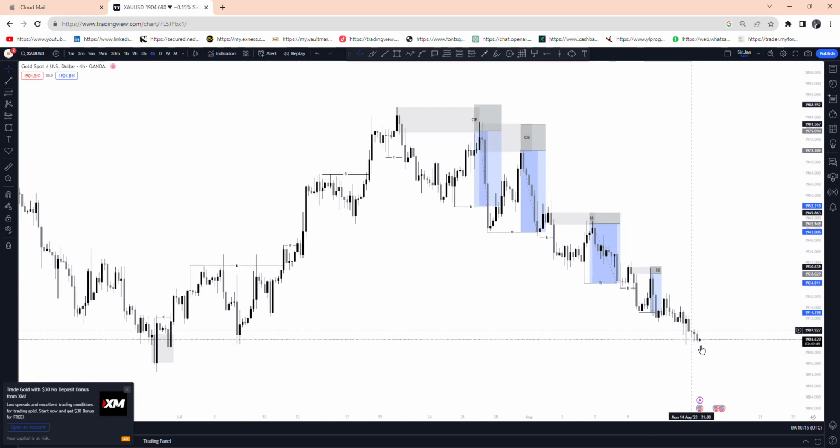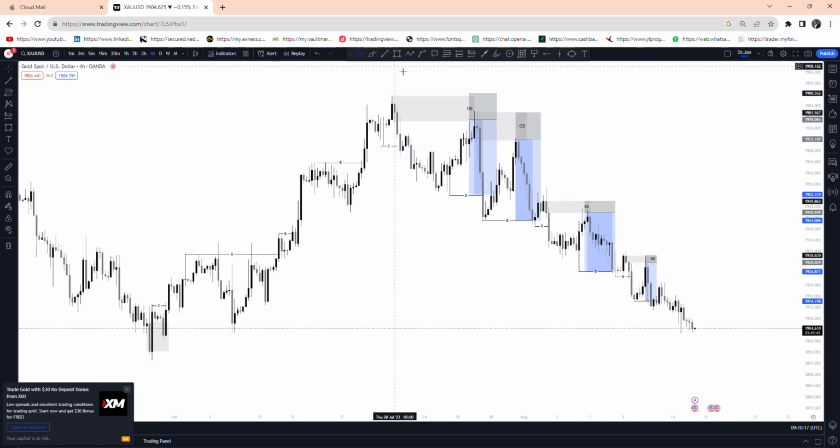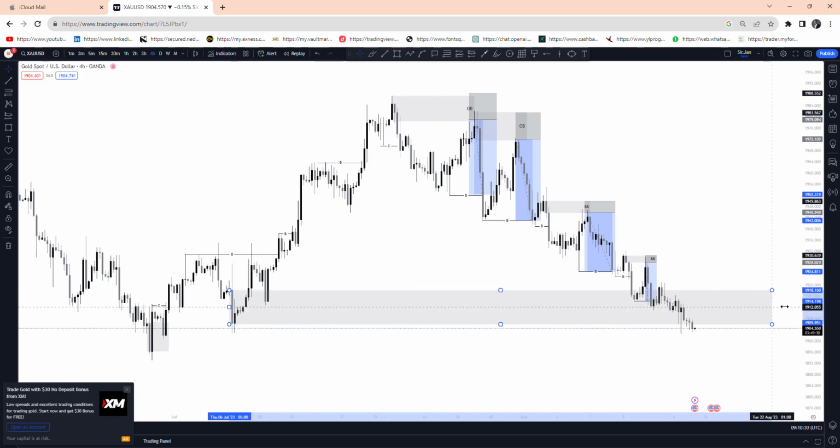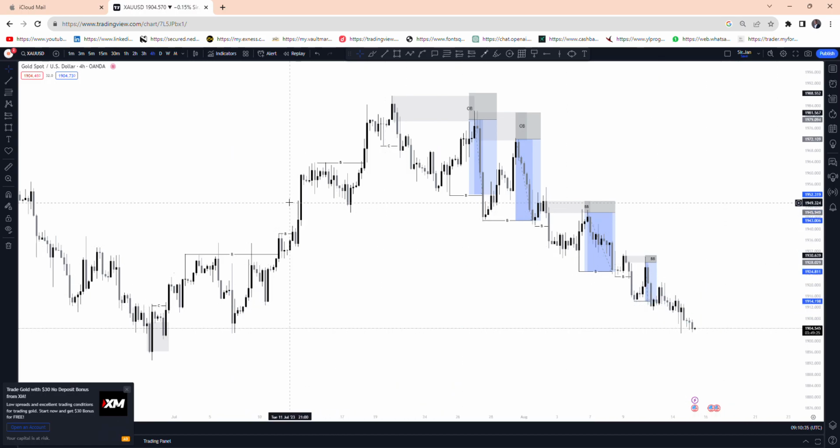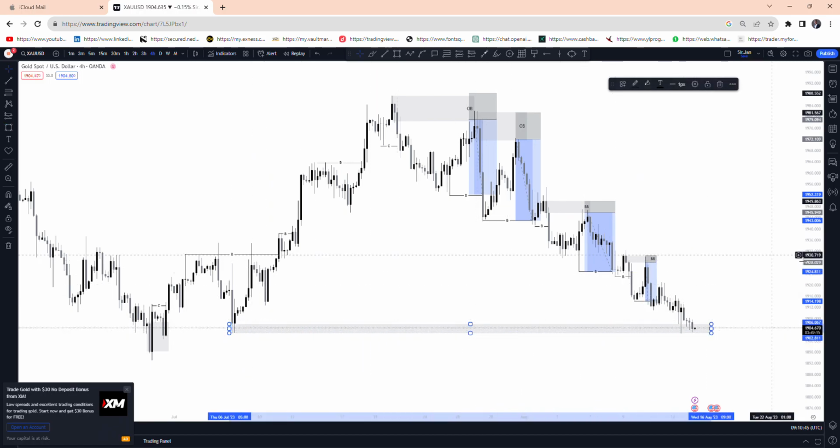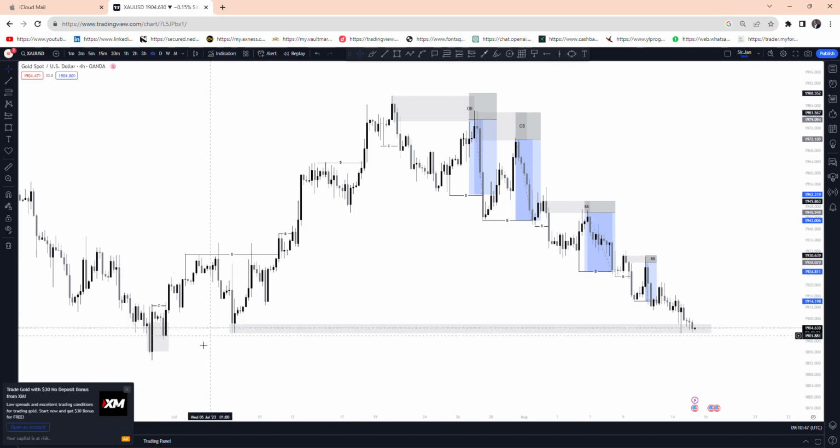If you go deep, you then realize that we have a wick here, the unmitigated wick. Remember, this is where actually our order blocks are supposed to take place. Here, the last selling candle, but we can't take this last selling candle. We take its wick because it has a big wick on a higher time frame. This is the wick we take. So for me, this is the unmitigated zone. This one has been mitigated, including this one.